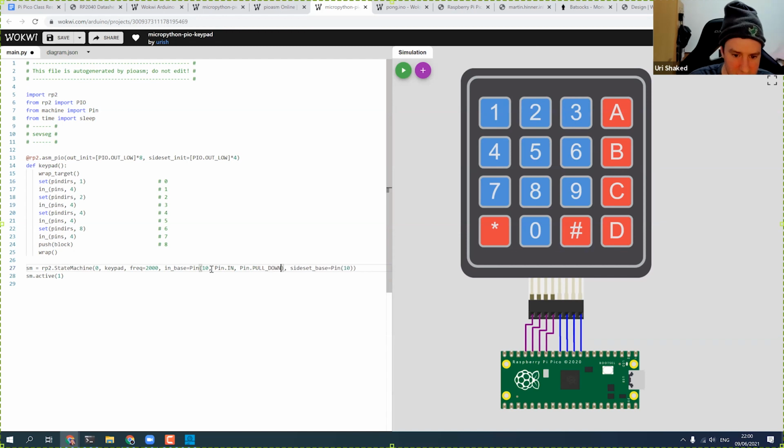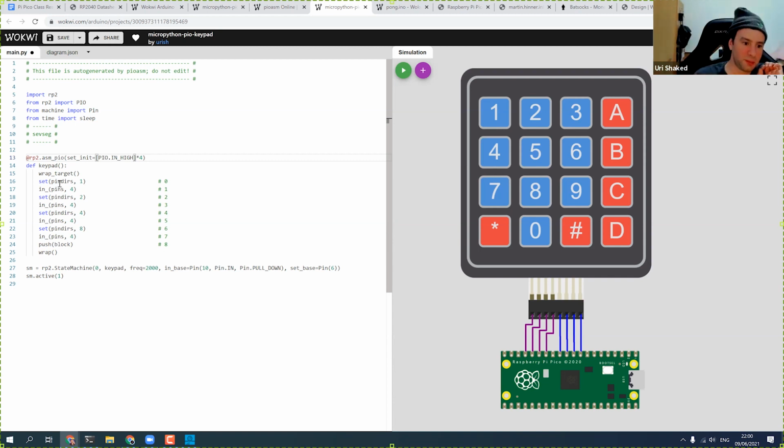I think that's the syntax. There is also the set base, which is which pins are affected by the set command, in this case setting the pin directions. We will start from pin number 6, those columns. So this is the set base. Now, instead of side set, let's init the set and also initialize the output to 4 pins, because we don't have output pins, we only have those set pins. We are not using move pins or out pins, so we only initialize them. Let's initialize them to in high, and that means that they are set to high, but to input.